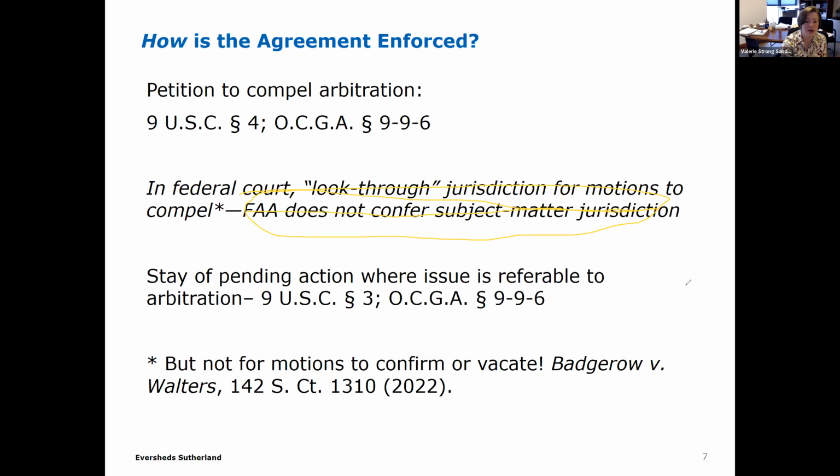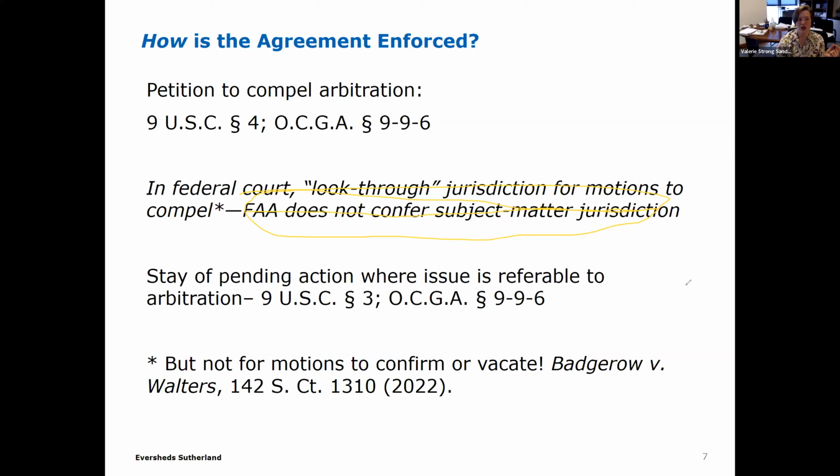This is in the domestic arena. International is different, and they'll talk about it, although international is likely to have diversity jurisdiction just about always anyway. So you could split hairs about which statutes are actually providing jurisdiction in federal court in the international sphere, but in the domestic sphere, which is what all of us are going to be mostly doing, the FAA does not confer subject matter jurisdiction.